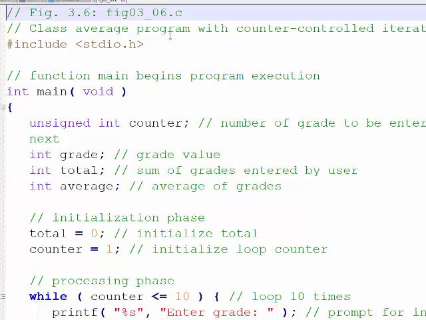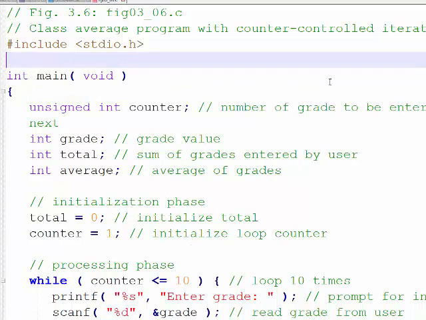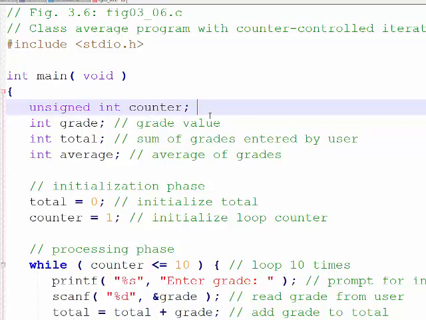So you, of course, have to have the header information. You do not have to have a statement that says function main begins the program execution. I think you probably do know by now that that's the place where the program execution begins. You should only have one line of white space here before you enter into the program. One of the things is that we have to initialize the while loop before we enter the while loop. It's a pretest loop. So this counter is the number of grades that we will be allowed to enter into this averaging program. That's a counter. But I'm going to clean it up a little bit.